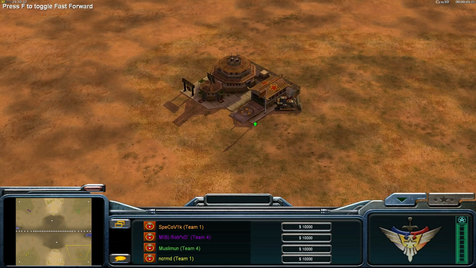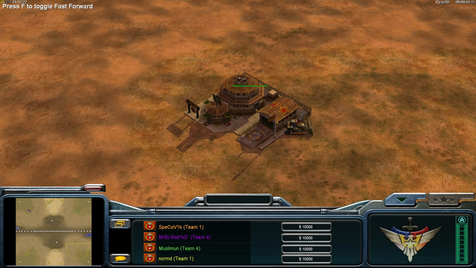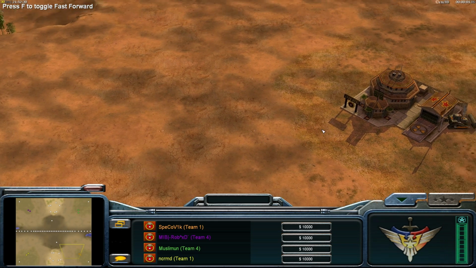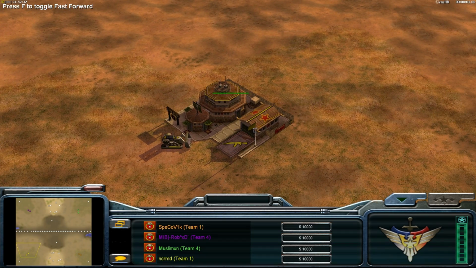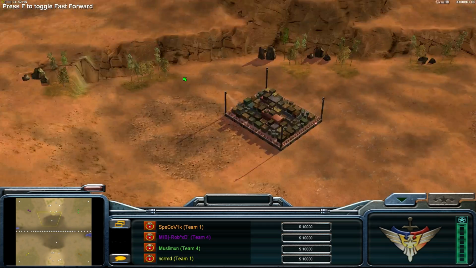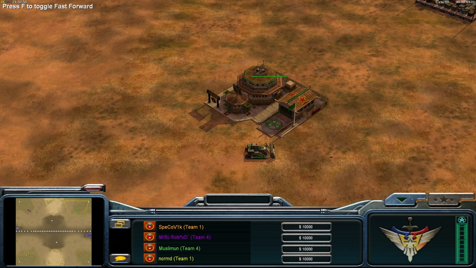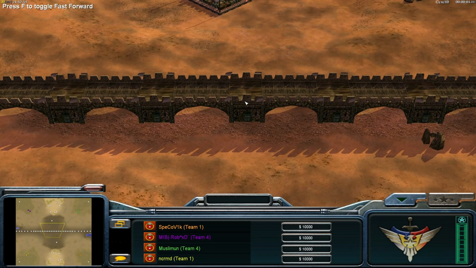And this team is fighting against, on the bottom right corner, in the orange color, the nuke general of Spekovic. I think Spekovic sounds better. And Spekovic is allied with the infantry general on the bottom left corner, NCR. Let's go with NCR. Okay, so NCR and Spekovic are against Rob and Muslimen. Muslimen. God damn it. Okay, let's go.